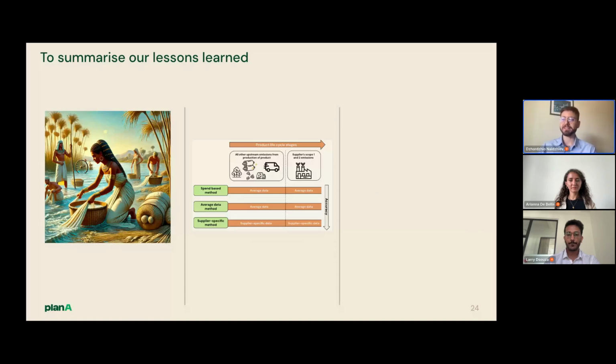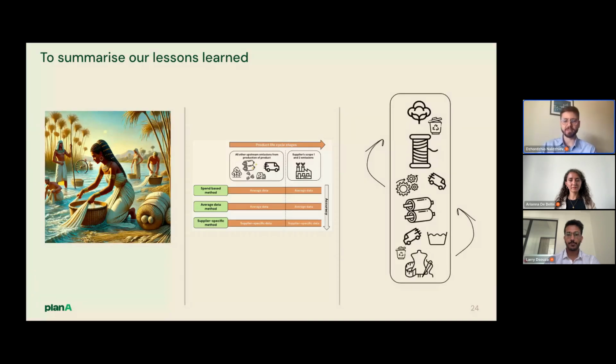So if we go to the final lesson, which for us is the most important one, it probably sounds like a provocative thought in a fashion masterclass, but purely from a technical and science perspective, there's truly not necessarily a sustainable material, because every product is a unique mix of many processes and materials involved. So how you make sustainable materials is understanding the associated emissions with each part of that process, and then trying to optimize and minimize the impact that each process has on the real world.